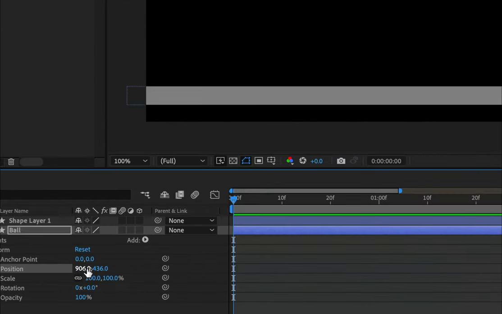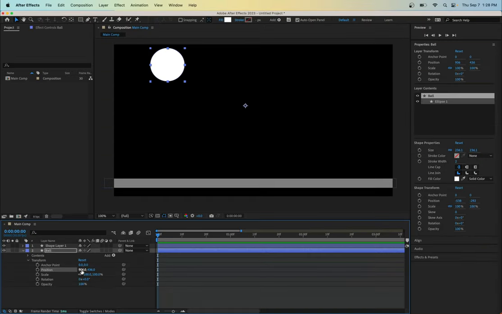Anything that's blue inside of After Effects, you can do what's called scrubby zoom, or scrubby the value. If I click and hold and drag, I can manipulate that value right from within here. So that's pretty cool. Or you can just click and set a value. I'm just gonna set this to 900, and I'll leave that one blank. You can just type in a value and hit return, and you'll set that specific value there. So clicking and dragging also works.